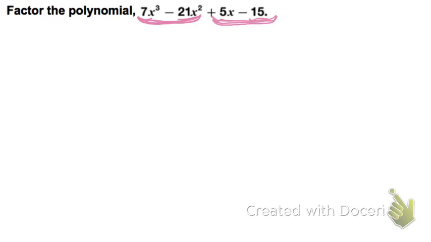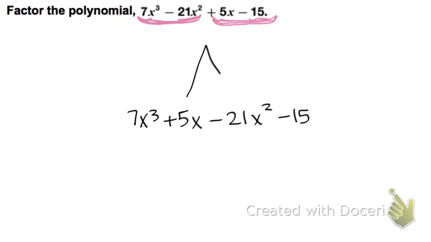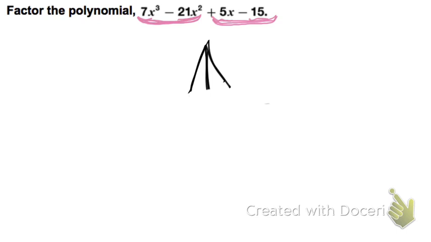That's not always going to be the case. For instance, say this was written like this. The commutative property allows you to move these terms around. So you could change this to this up here. I could have moved the 7 and the 21 to be next to each other and the 5 and the 15 to be next to each other. So in this case, though, they're already grouped, the left and the right sides. So I'm just going to look at one side at a time.